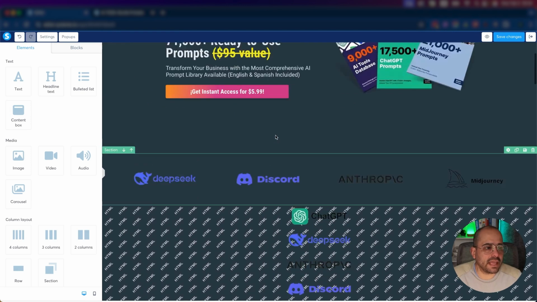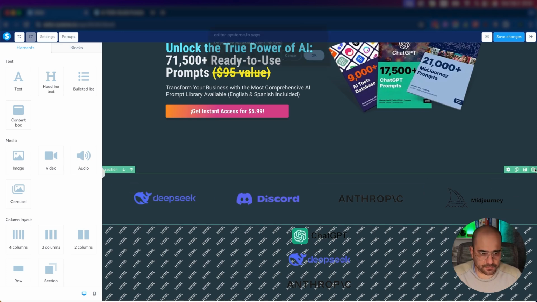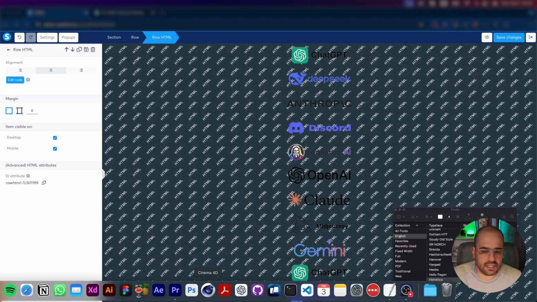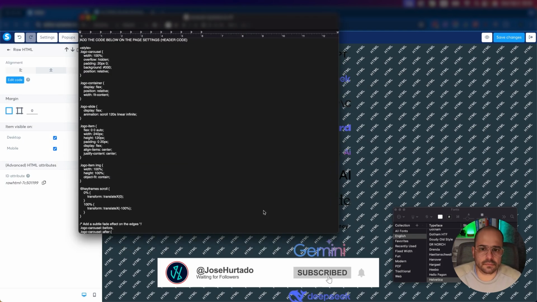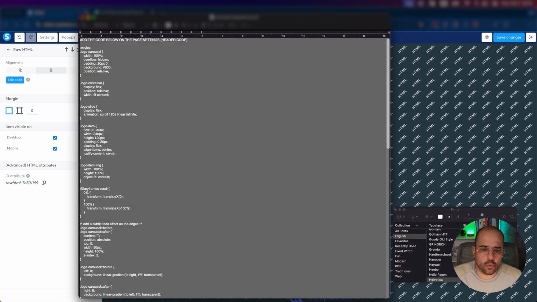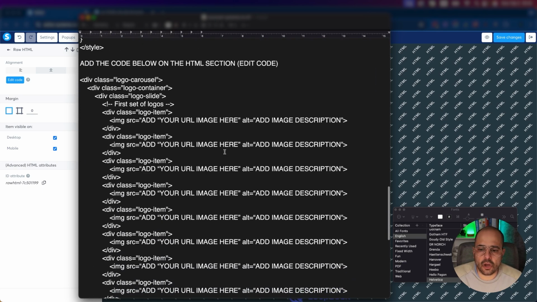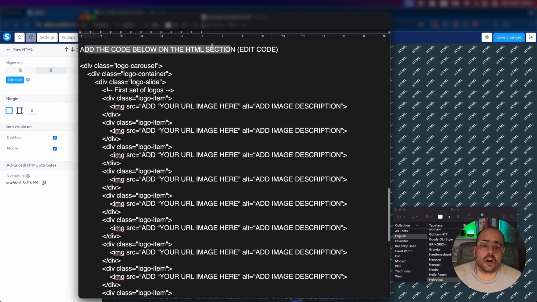Once we have everything in place, and we have all the images that we look into incorporating in the carousel, we can use this code that I already have in here. Maybe you can see, okay. And one thing that we need to replace is only, and I already have in here, you need to add the code below on the HTML section.